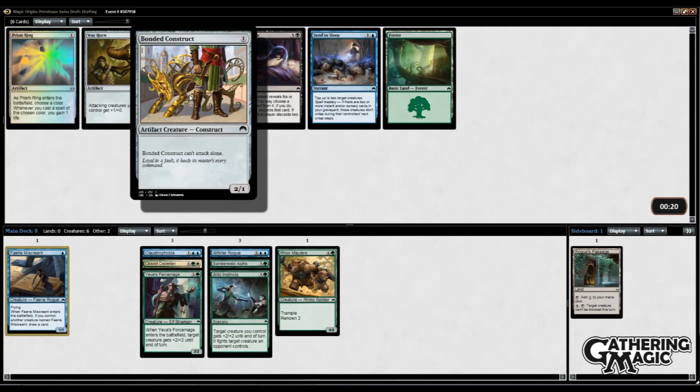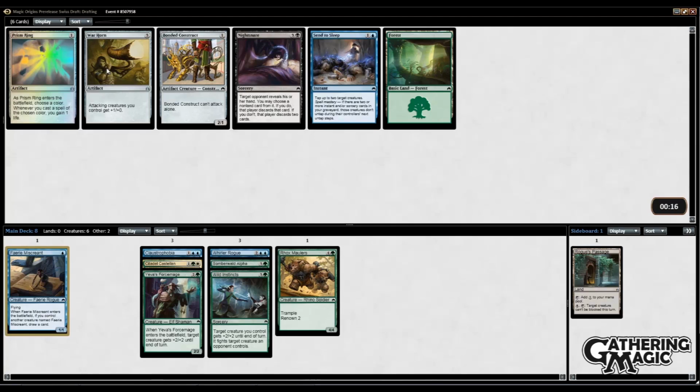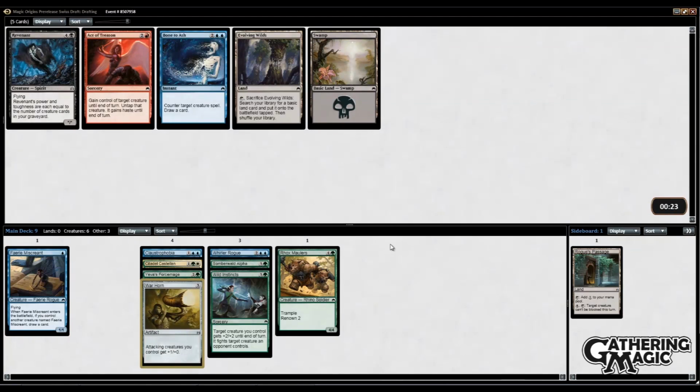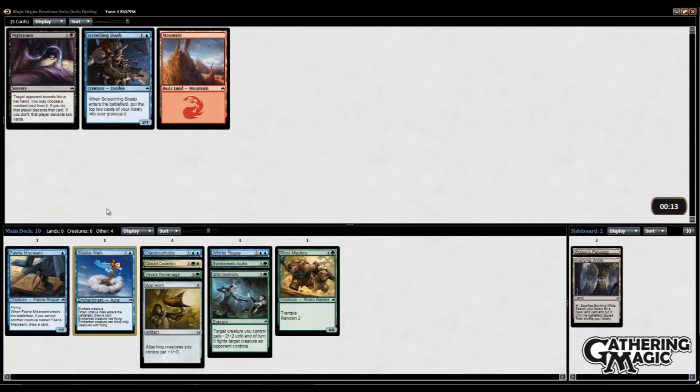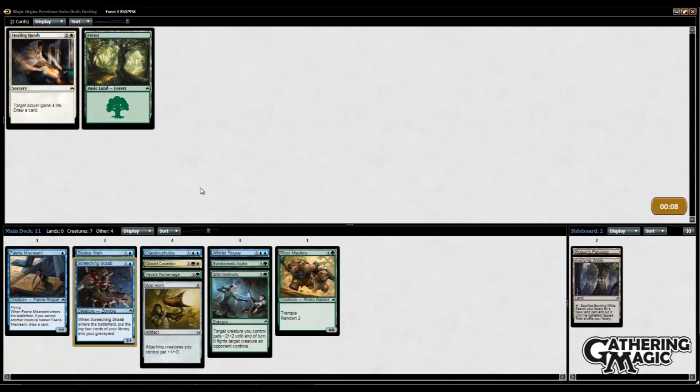Alright. Could take the Bonded Construct. I mean, again, it can block, but I don't think that's something we want to do. I'm going to actually try out this Warhorn. Alright, Evolving Wild is actually a really good pickup for the Citadel Castellan. Stratus Walk's really good too. Screeching Skaab's a fine filler card.